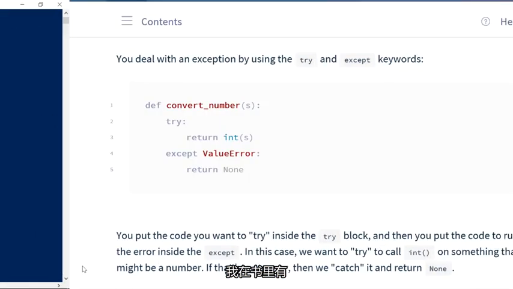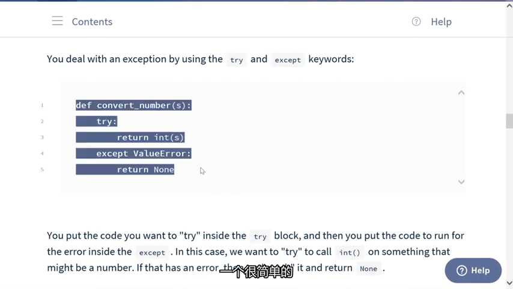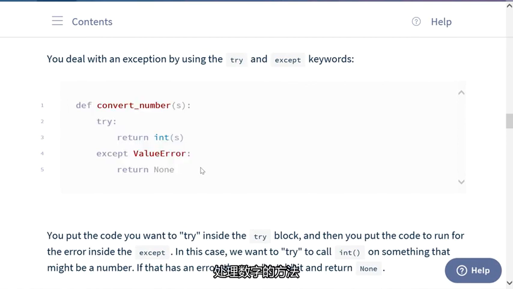All right, so I have in the book a very simple way of handling numbers, so that way you get some kind of input. We're going to return None whenever the number is bad. So we can say if convert number equals None, then it's a bad number. And if we get a number, which is going to be 0 or something else, then we're good. So it's going to return int, and we're done.